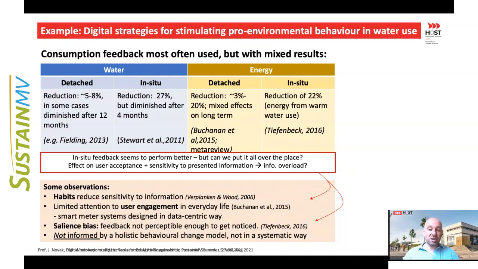The other is also, are these kinds of feedback-based interventions enough to introduce changes in habits, meaning sustained change? And another thing is, well, people have many things to do in everyday life, not just worry about looking at these applications and how to save water. People have to go to work, take care of their families, kids, go to school, do their studies, take care of everyday chores, relax, have fun. So there are many things competing for our attention in everyday life. And these types of applications are just one more thing.